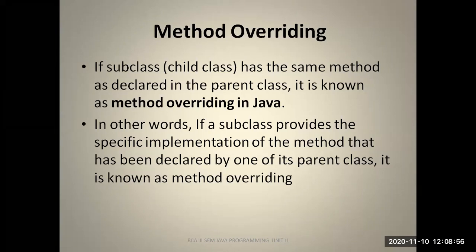So if a subclass is providing a specific implementation that is apart from the parent class, it is defining the method in a different way. The subclass defines the method in a different way, but the signatures are the same. The definitions may not be the same, but the signature and prototype are the same. That is what method overriding deals with.